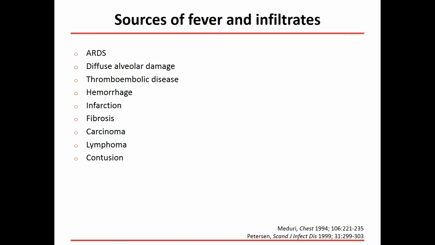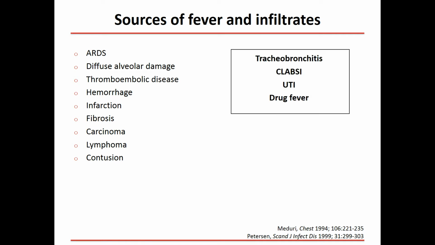What I think is pretty interesting from these studies as well is that for a critically ill patient on a ventilator, often there's more than one thing going on at a time. Individually, these things might look nothing like a pneumonia, but when present together, they can give the net clinical picture of a pneumonia. So for example, a patient might have increased secretions from a tracheobronchitis or a fever from a central line-associated bloodstream infection or a urinary tract infection or drug fever.